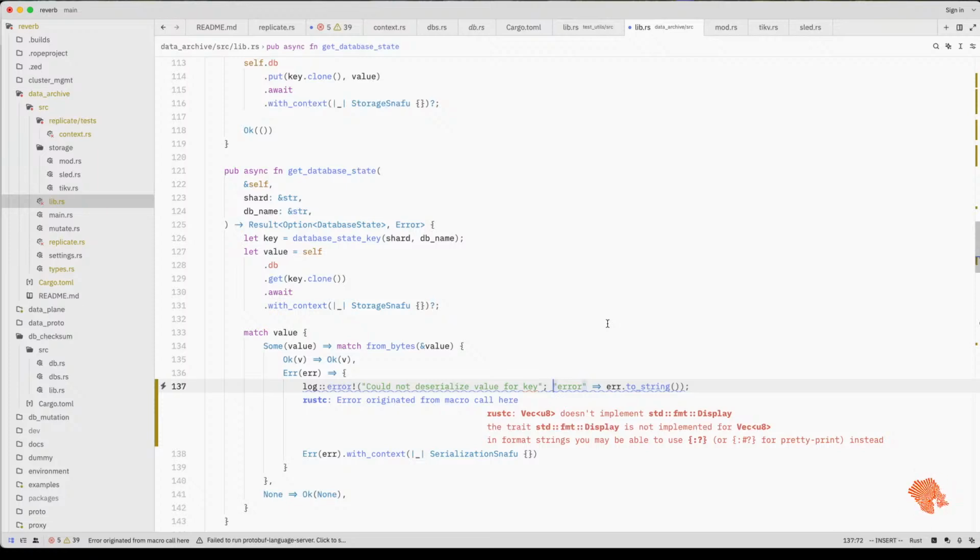Let's say we want to have key here going into something. This won't work because it doesn't impl display. We could have our own type for key. Make this a bit easier to see.